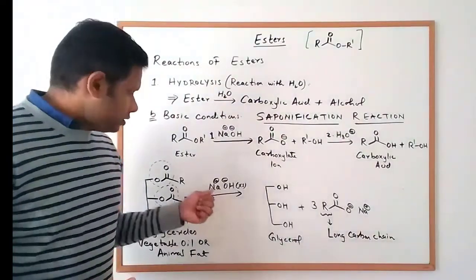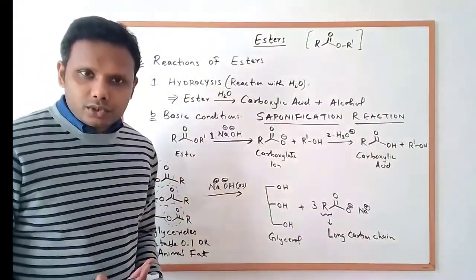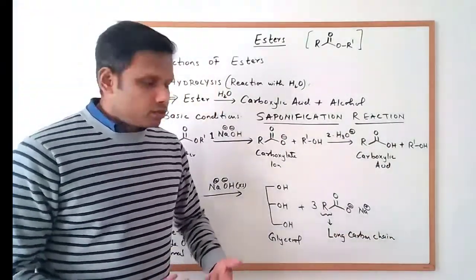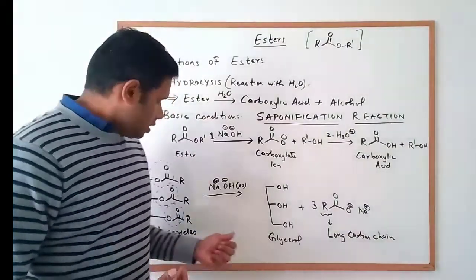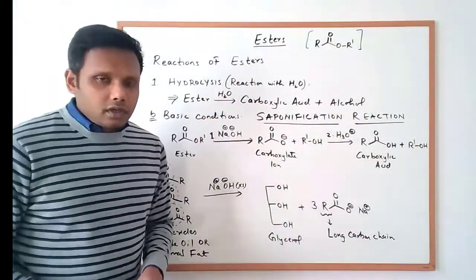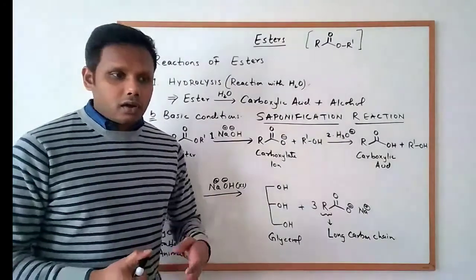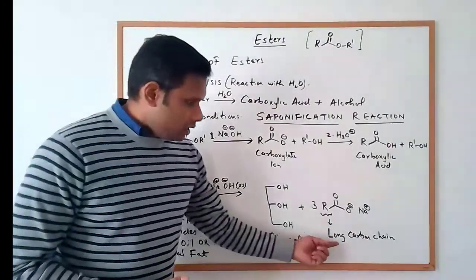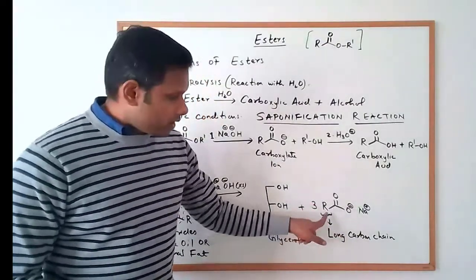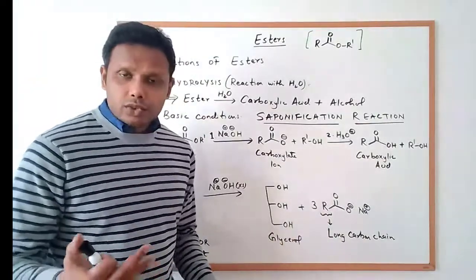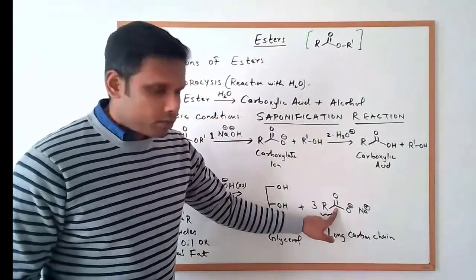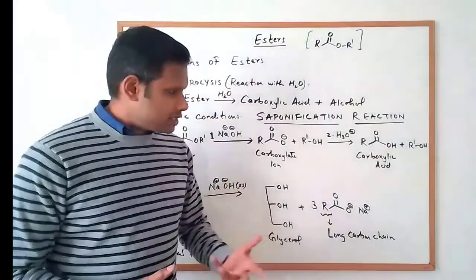And depending on the oil or the fat that you're using, they could be 10 carbons or longer, up to like 20, 22, 24 carbons, depending on what vegetable oil or animal fat you're using. Now, for some of the more common vegetable oils, for example, olive oil or palm oils, these carbon chains, or the R group here, can be a total of like 15 or 17 carbons, because they usually have about 16 to 18 carbons, and that includes this carbon, the acyl carbon. So the R group itself is about 15 to 17 carbons.